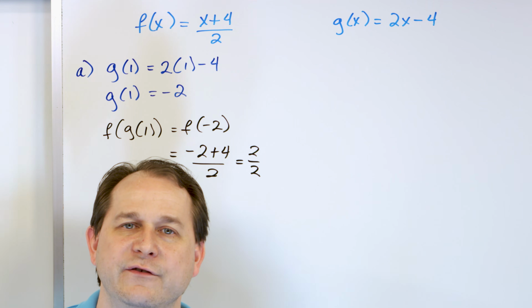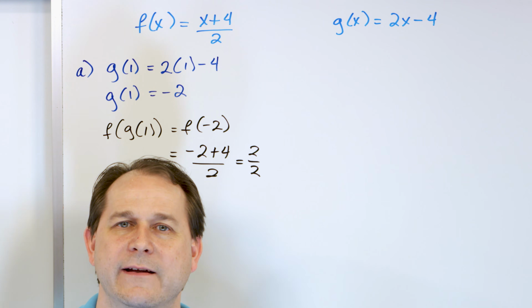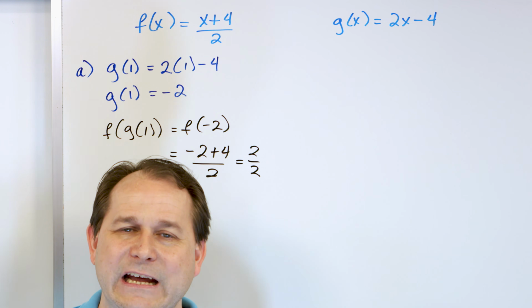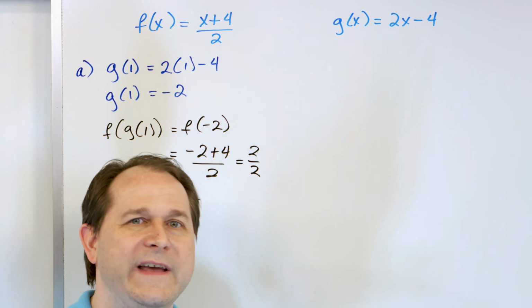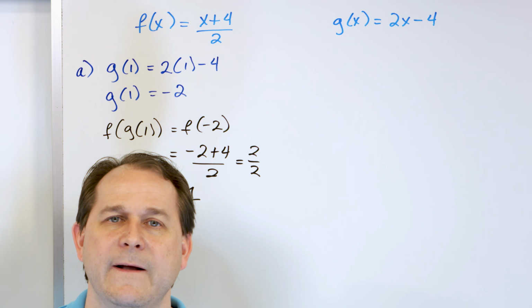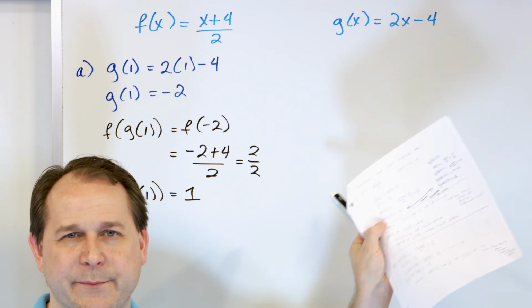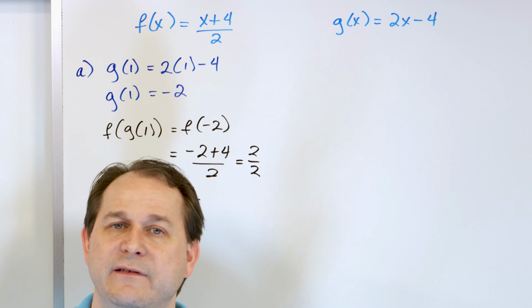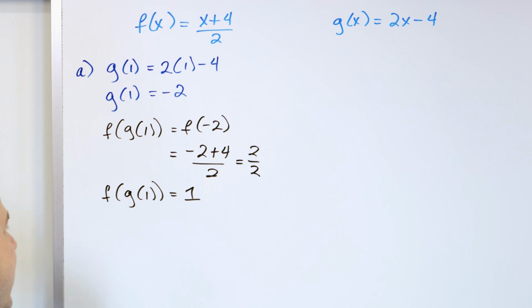Inverse functions undo each other. I'll say it again. Inverse functions undo each other. I'll say it a third time. An inverse function undoes what the other function does. That's what they are. They're special functions. These are not random functions, just randomly taken. They're specially crafted to be inverses of one another, right?